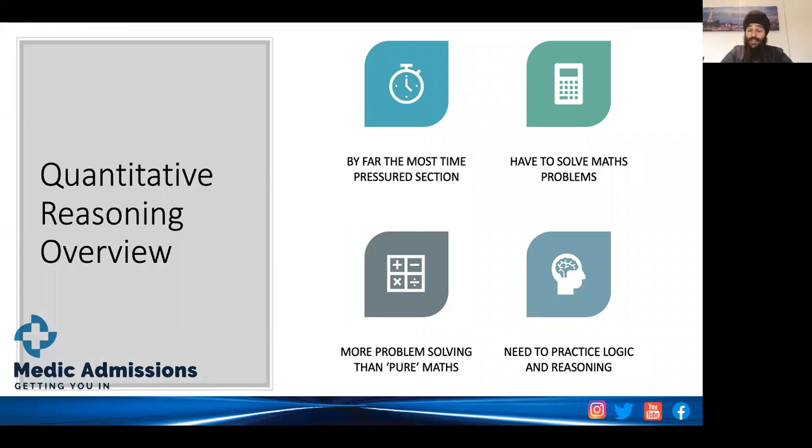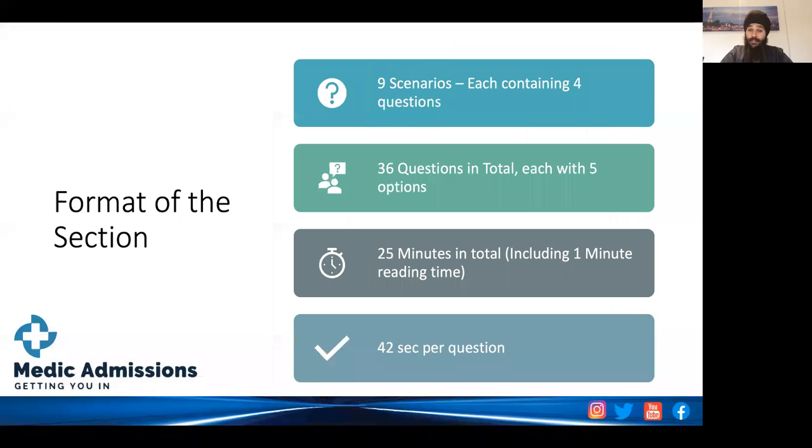So we're going to go on to some of the common questions that come up, and this is based on previous practice questions. In our course, we go through lots of different questions, including some that are currently being used or have been used in the past, similar questions. And then we've also got the common topics that have been coming up, and we'll come on to that in a second. Also, it's to do with problem solving.